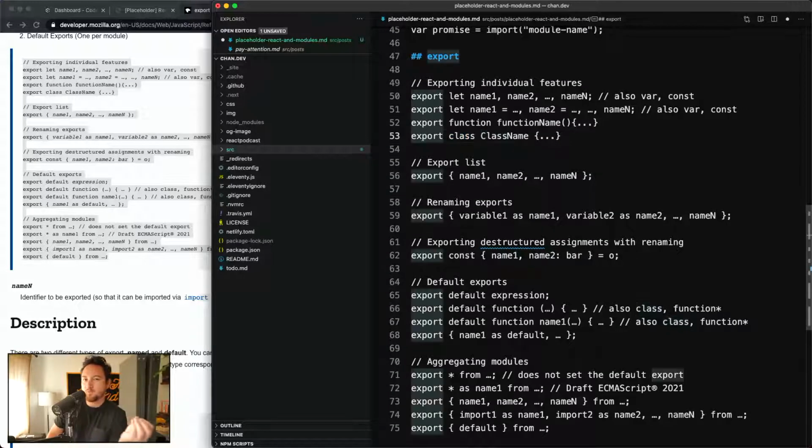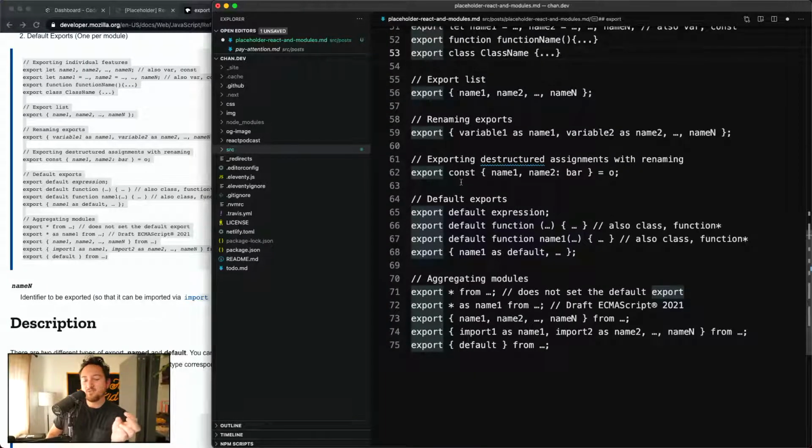So anytime we use this export keyword, we can import it on the other side. Now it is interesting because there's a little bit of a disconnect, right? Because on the import side, you're importing it via the curly braces. It's like destructuring it off of a module, but it's a module, not an object. Of course, unless you turn it into a module object and then you can destructure them from the module object. So confusing.